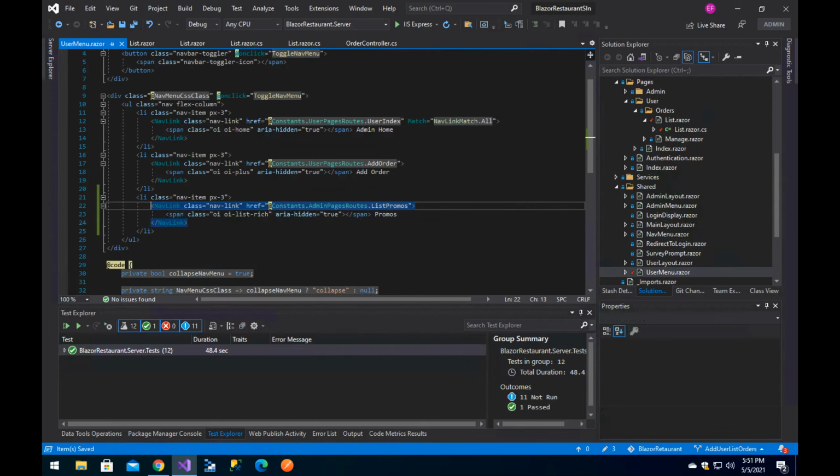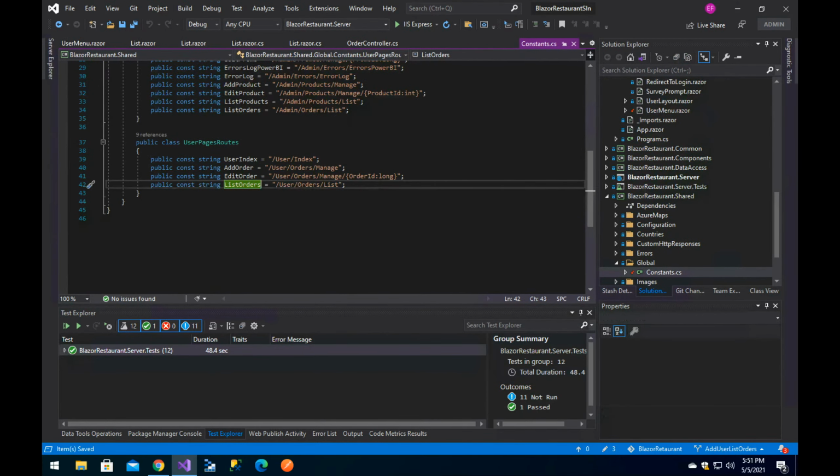Okay, no, it's not admin page routes. This case is user page routes, list orders, and I'm actually list my orders. I am going to change this name to list.